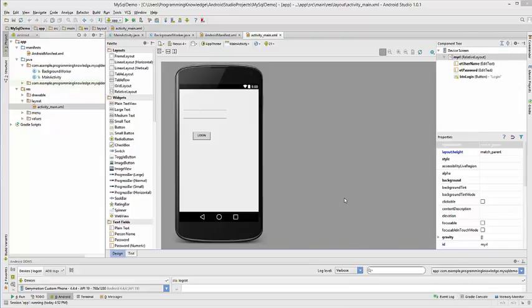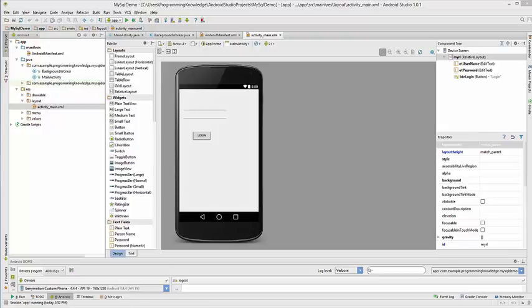Now, for example, we want to connect our Android app to the online MySQL database. So for example, you have some web hosting on some website like GoDaddy or HostGator or any other website for your website, and you want to connect your MySQL database which is on your web hosting to this Android app. How you can do it, I'm going to show you in this video.